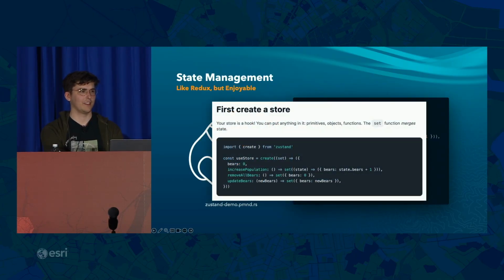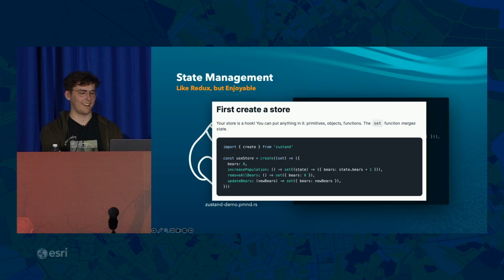Essentially, all this is a centralized place that we can store our state within our application. If you've tried to do something like this before, you've probably heard of Redux or used Redux. And Zustand is essentially a competitor to Redux, but it really tries to reduce the amount of boilerplate that you need to add to your application.